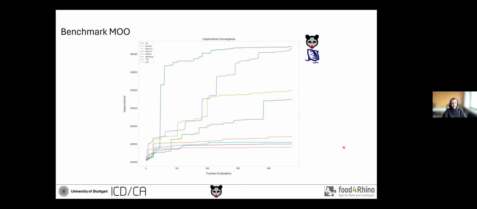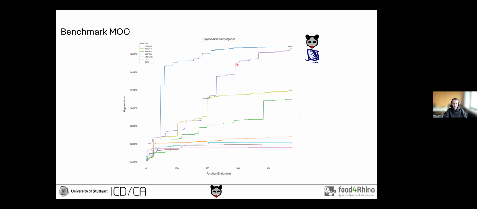Here is a newer benchmark that I published earlier this year. This is now multi-objective optimization. And again, this blue line here that goes up very rapidly and then kind of dies down, that is RBFMOB. This is the multi-objective version of RBFOpt. So you can see that within very few iterations we achieve very, very high results, actually higher than any of the metaheuristics, so NSGA-2 and 3, achieve over the entire length of the benchmark.